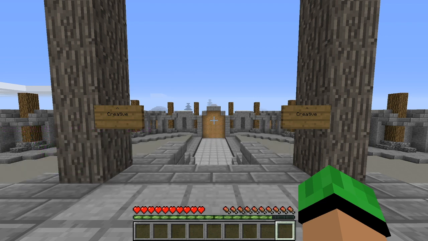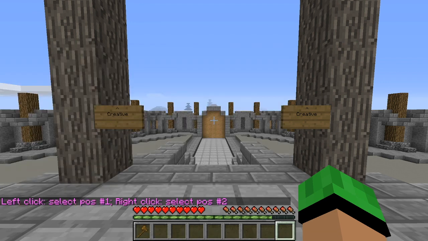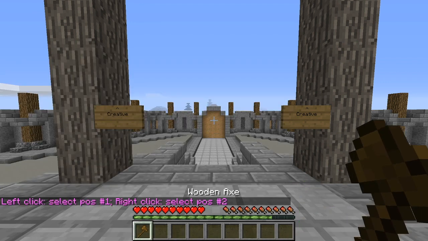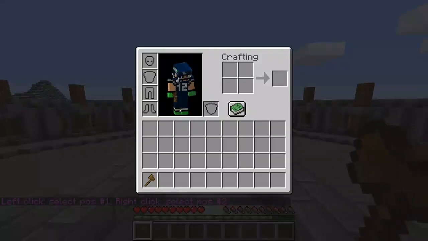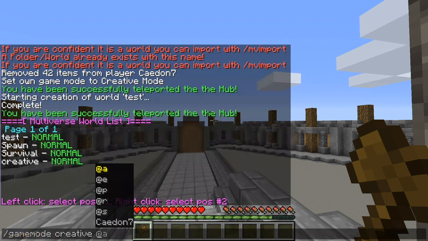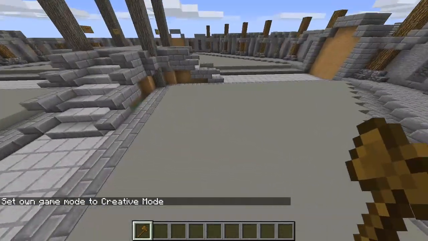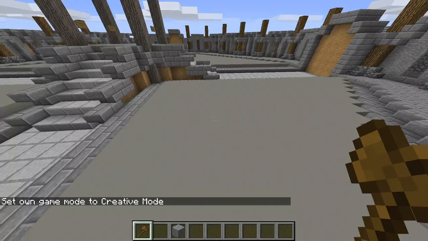So now what you want to do is create the portals. How I create the portals, I use WorldEdit. To do that, once you have it installed, do /wand. What this will allow you to do is select the margin where you want the actual portal to be. To make the portal, all you need is just a simple square. Square is what the actual shape of the portal is going to be. But if you don't want it to actually be a square, you can build around it, but the actual portal itself is going to be a square. So I'm going to build this one out of stone.